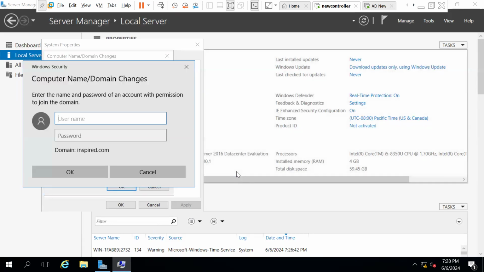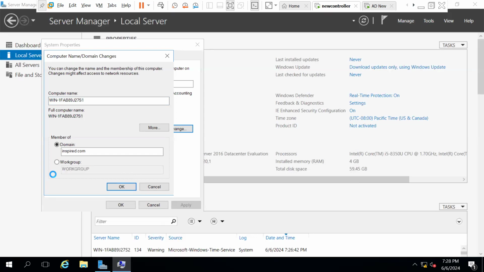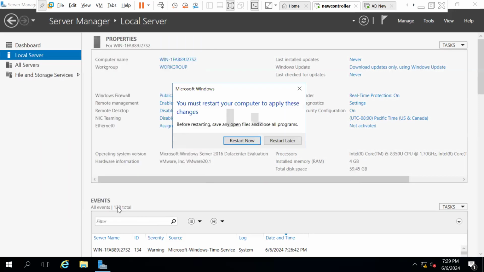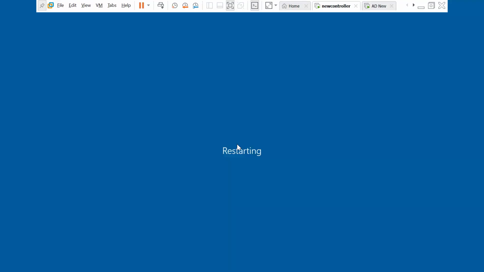Yesterday we configured the credentials, right? The AD credentials, the domain credentials. I'm using that. So now this is part of the domain and restart is mandatory. So I'm going to restart.